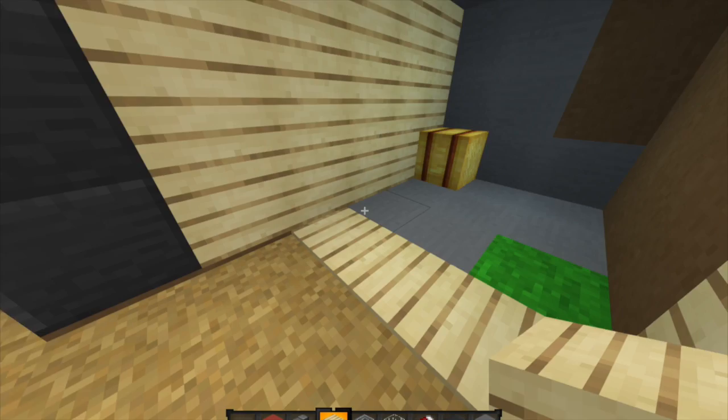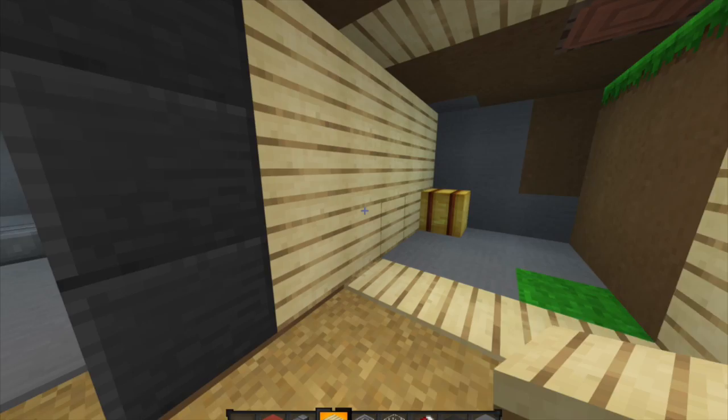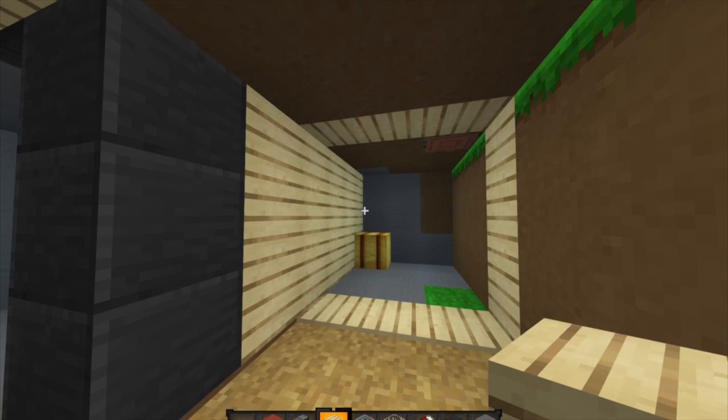This is going to be a horse stable, guys. And then I was going to have a 3x3 piston door. So it's like a garage, kind of. But I don't really know how to do that, so I'm going to have to look up a tutorial, guys. So, yeah, that'll be happening.